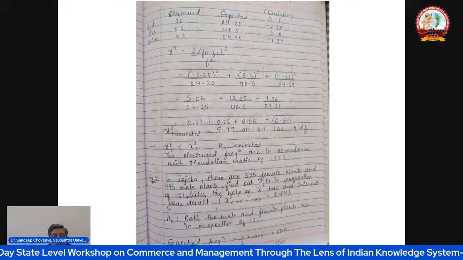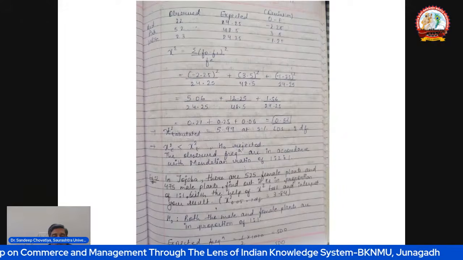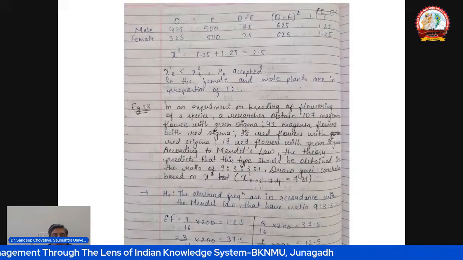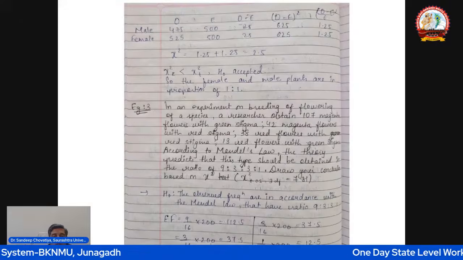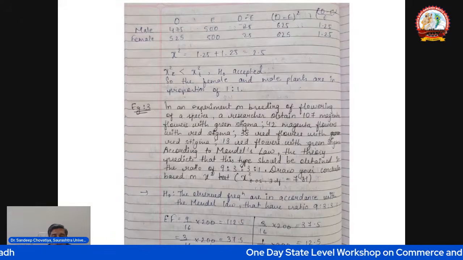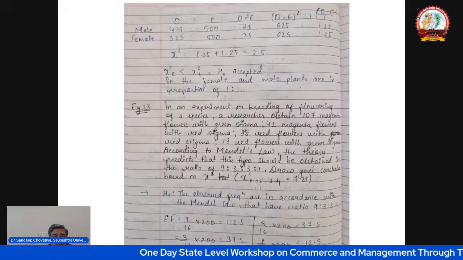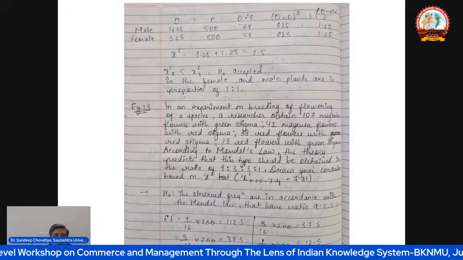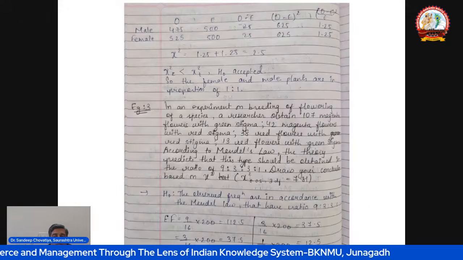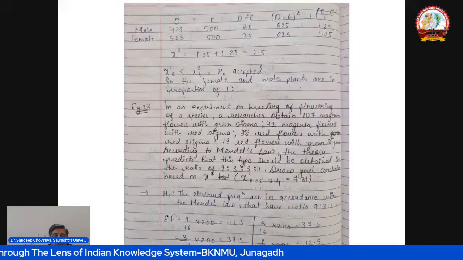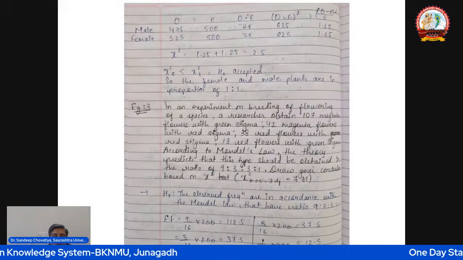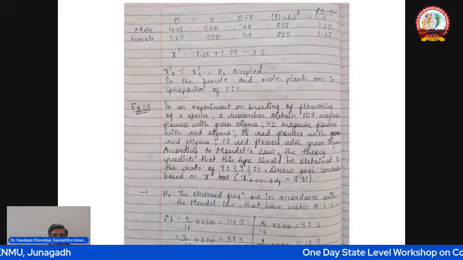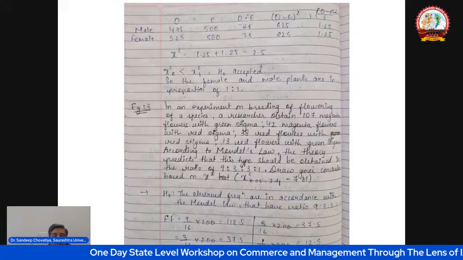In that, specifically we are discussing the ratio of 1:1. Another example, in that we are discussing the Mendelian law of the ratio which is 9:3:3:1. In that, whatever the breeding of the flowers, we get the green stigma 42, magenta flowers with the red stigma 38, red flowers with the red stigma, and red flower with the green stigma.